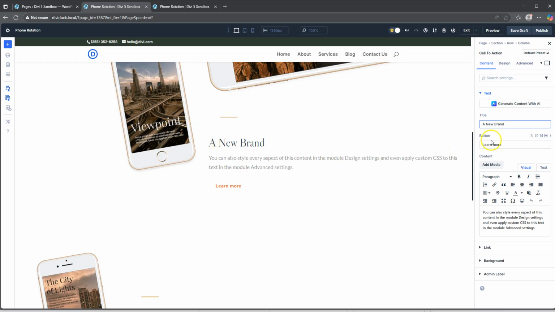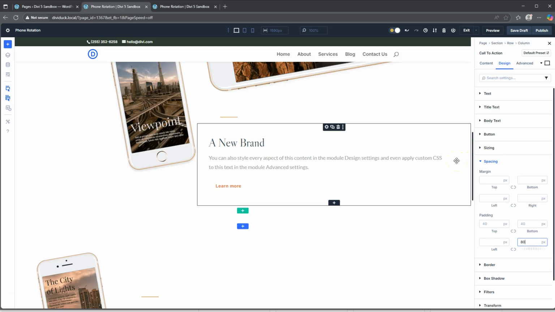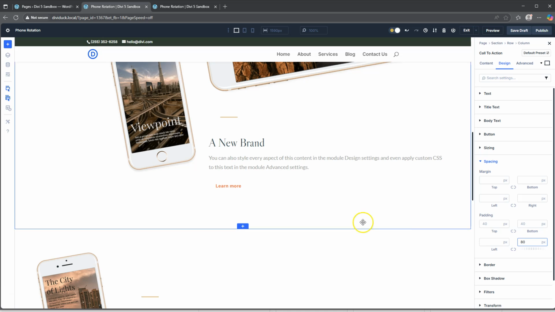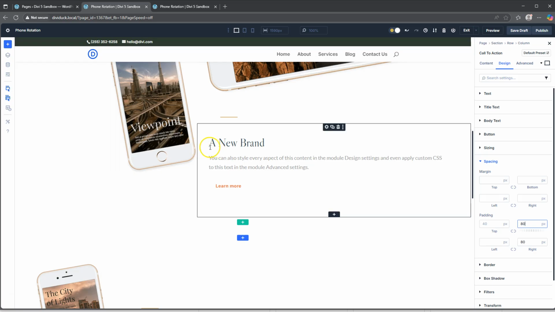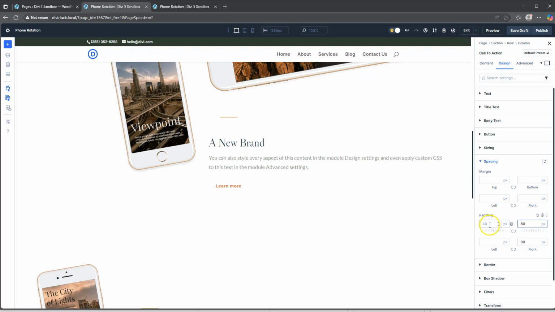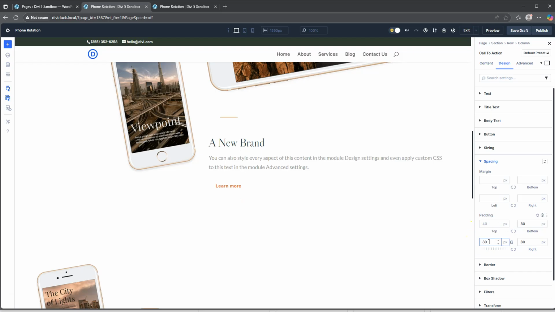Then we probably want to give it a little bit of padding so that it's not so close to everything else. So let's jump into the design and go spacing. And so what we want to do is we want to jump in here and just give that 80 so that it's not so close to the edge over here. We also want to make sure that we have spacing at the bottom. So let's give 80 over there. And then finally, we want to probably give it a bit of padding between this and the image on the left hand side here so that it can have good white space all around. And so let's also just give it 80 over there. Wait, that's the wrong one. 80 over there. There we go. That looks pretty cool.